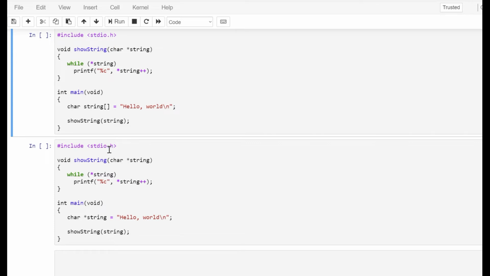And so we're going to loop as long as the character is not the null character that marks the end of the string. We're going to display the current character that's pointed to by the address, the first character in the string. We're going to display it, then we're going to increment the pointer and point to the next character in the string. And as long as it's not null, we're going to display it. And we're going to increment and go to the third character in the string. So we're going to loop through our string using pointers.